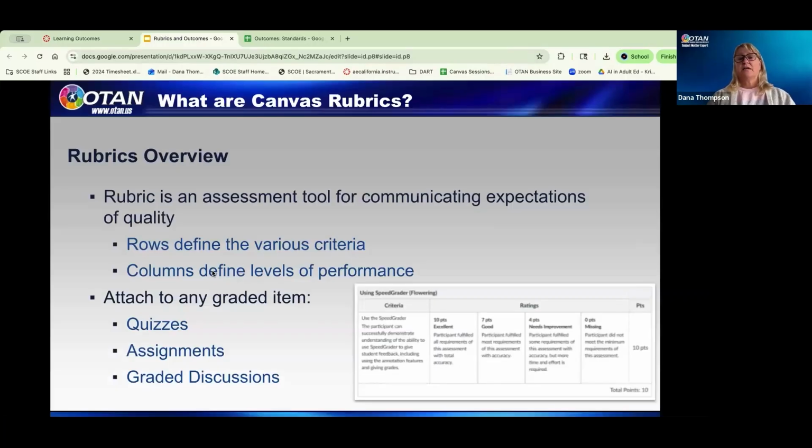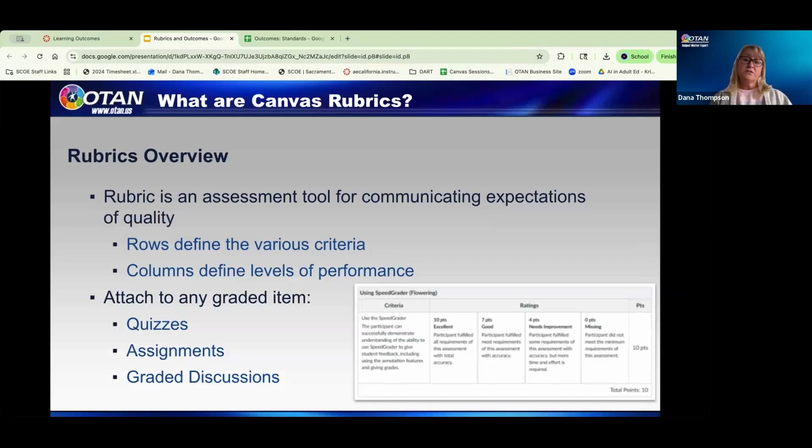Okay, so rubrics. Rubrics are the assessment tool. I'm sure you've used them, but in Canvas, you can actually attach them to assignments, quizzes, discussions, anything that's graded. It helps streamline that grading procedure and keep it consistent with all of your submissions.